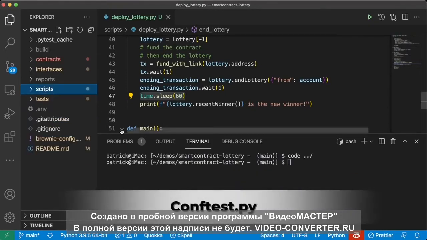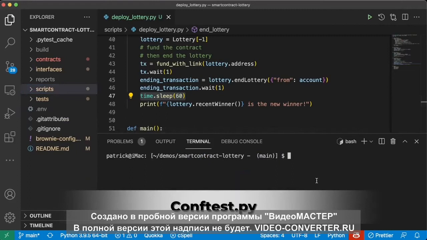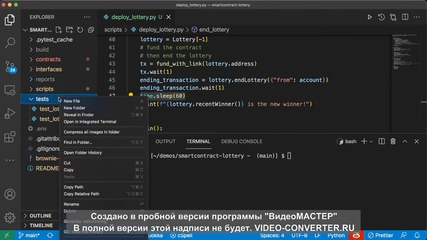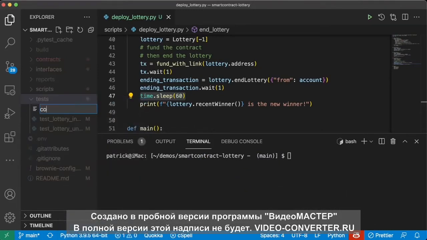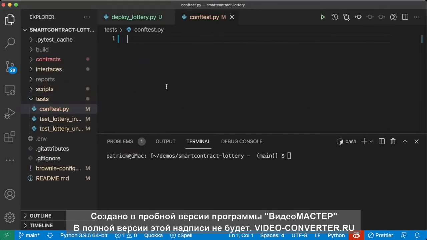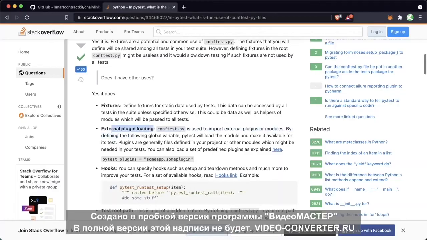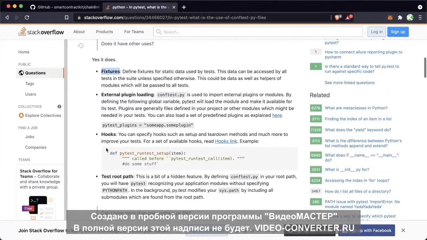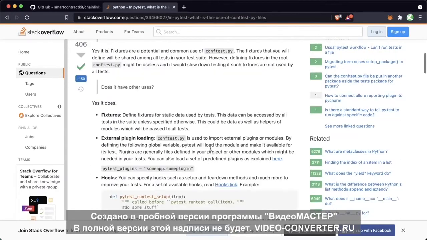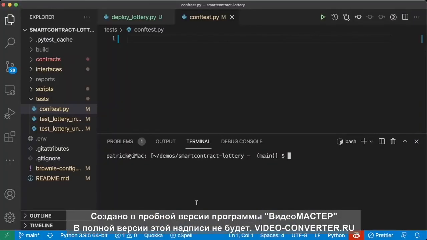Now, one additional piece that I want to talk about before we jump off here is, again, in our testing. A file that you're often going to see is what's called conftest.py. Python automatically knows to look for this conftest file and will grab different functions from it. We can also add external plugins, fixtures, hooks, testing root path. It adds a lot of really fantastic features and is a common thing that you'll see. We skipped over it in here for simplicity, but in future projects, you'll probably see this conftest file, which has a lot of really nice testing configuration pieces in it.